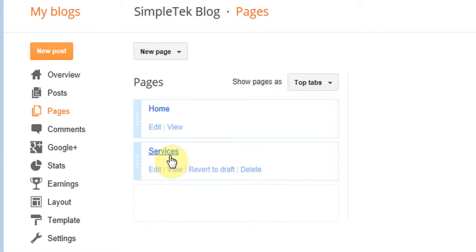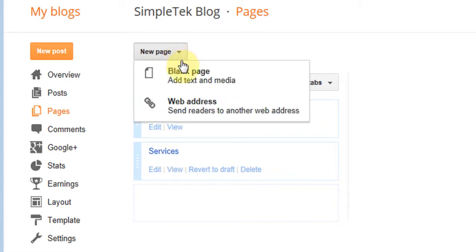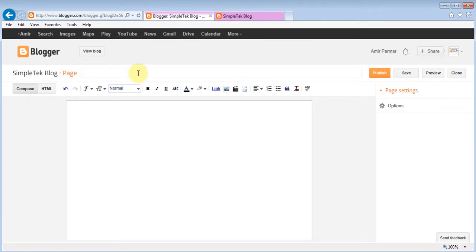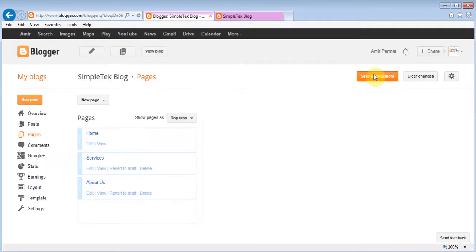Now if I wanted to add an about me page, I click here and click on blank page, and up here I can say about me or about us, and then here I can type or copy and paste all the things that I have, and I can just hit publish, and now the page has been published. I can always go back and edit it.